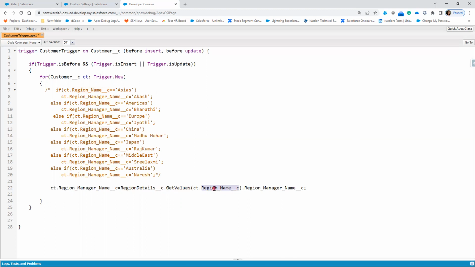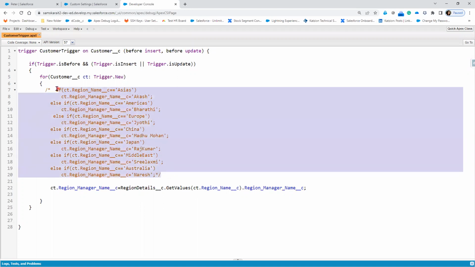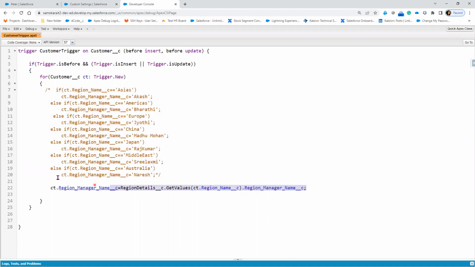What is the key here? The key is whatever the user has selected in the customer. For that key, in the mapping table in the custom setting, whatever name is there, assign that name to the customer region manager. This one line of code is enough. Instead of writing these 10 lines of code, you can implement everything in a single line of code.